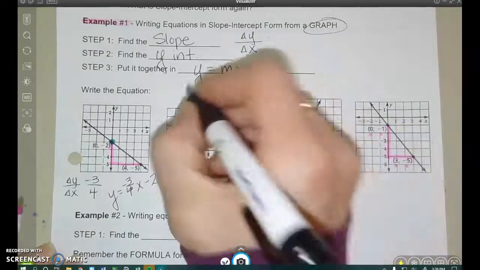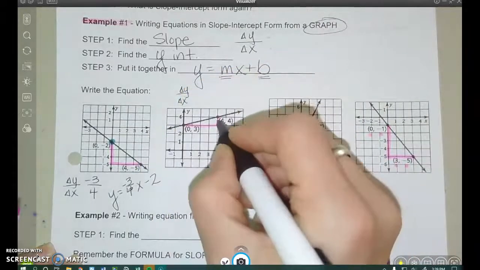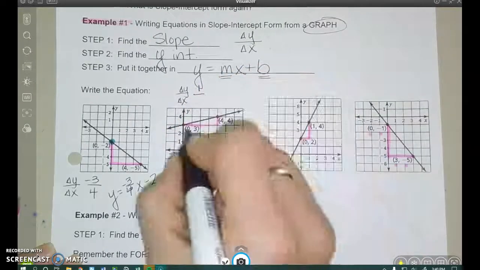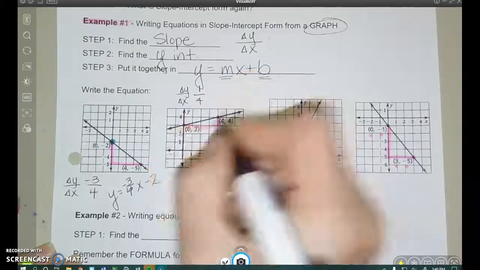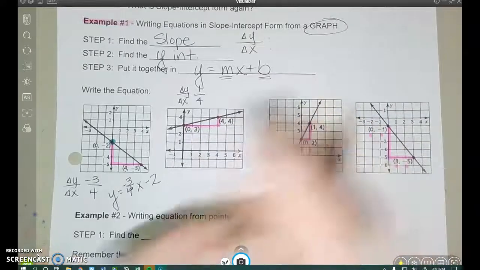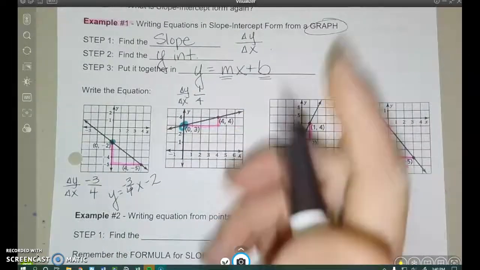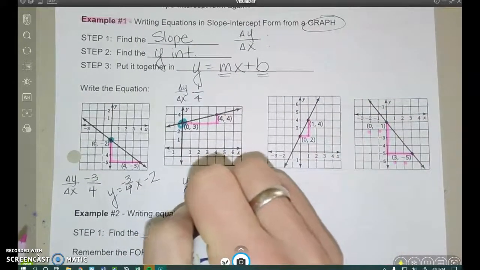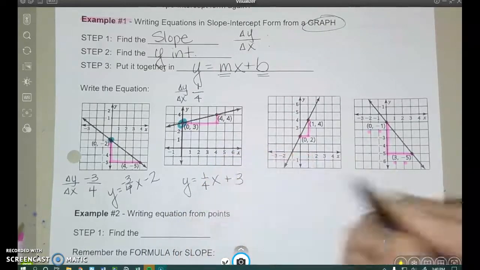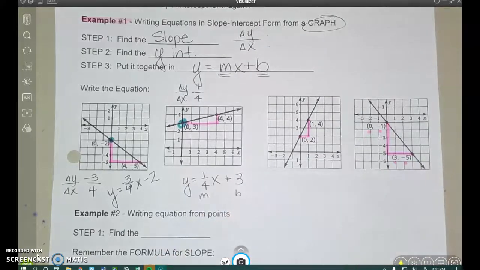Okay, let's do one more. Slope, change in y over change in x. Looks like I went up 1 and over 4. Looking at my triangle here, right? And it's a positive slope, 1 fourth. And if I find my y-intercept right there at 3, so y equals 1 fourth x plus positive 3. So I put my slope in here, and I put my y-intercept in here.